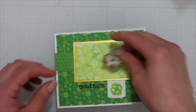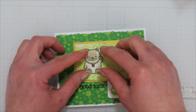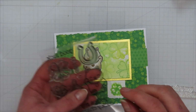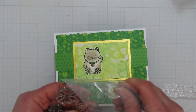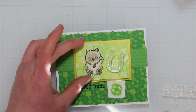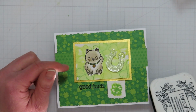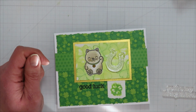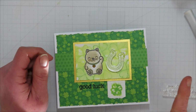All right, so we have this one. I want this one here. I could definitely go in with the little horseshoe, stamp it in black, and do it right on top. Now I'll have to cut that way and just color it in with this one. Okay, that's what we're doing.